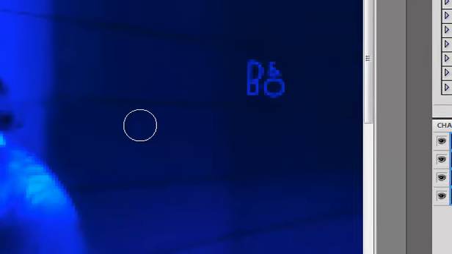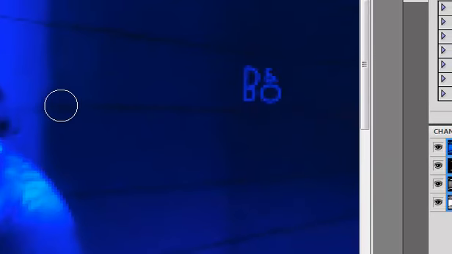I'll use it a little bit smaller so I've got a little bit more control over it, and we can get rid of what we can see there. And I think in this particular case the cloning tool has probably worked a little better.